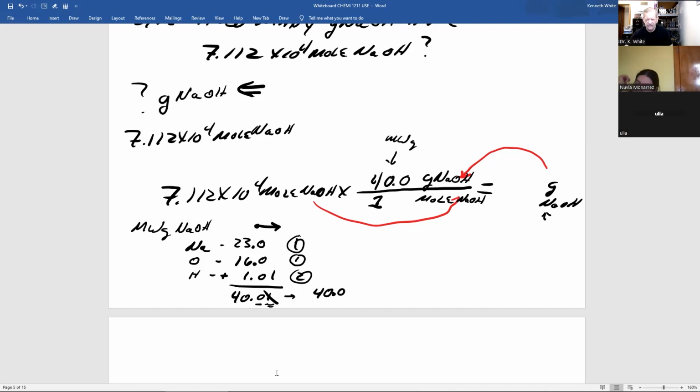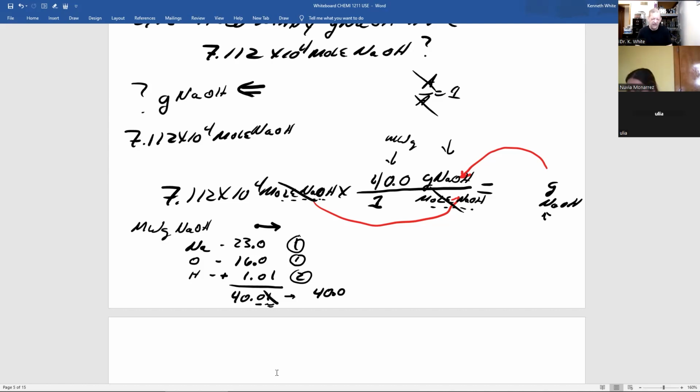which I can put in here. Now, before I pick up my calculator, it's down there, I'm going to look and see what units, if I just do the math, I'll get for an answer. Notice moles of sodium hydroxide divided by moles of sodium hydroxide. Anything divided by itself equals the number 1, meaning it cancels out. I'm left with grams of sodium hydroxide. Yay, that's what I want.